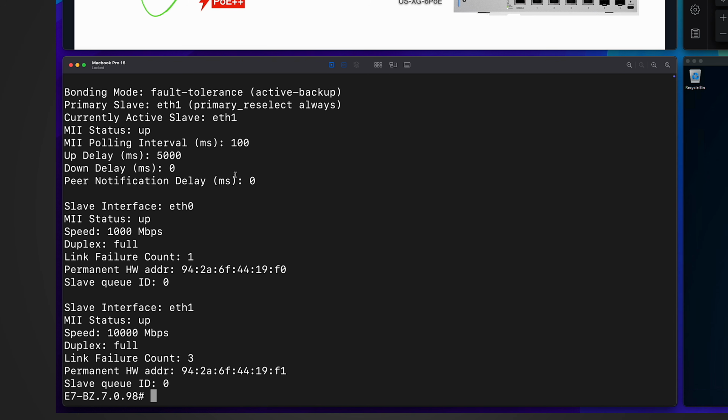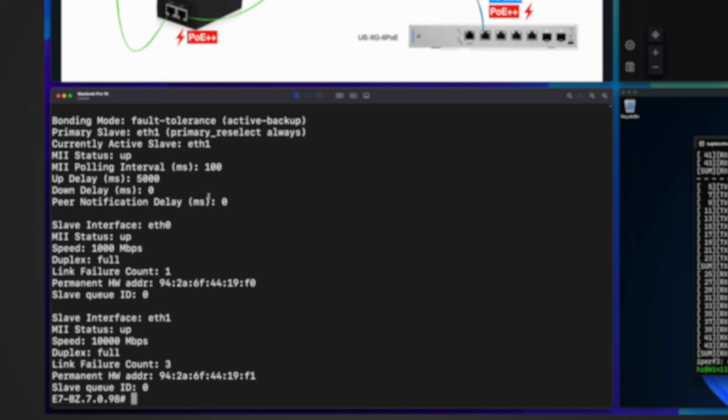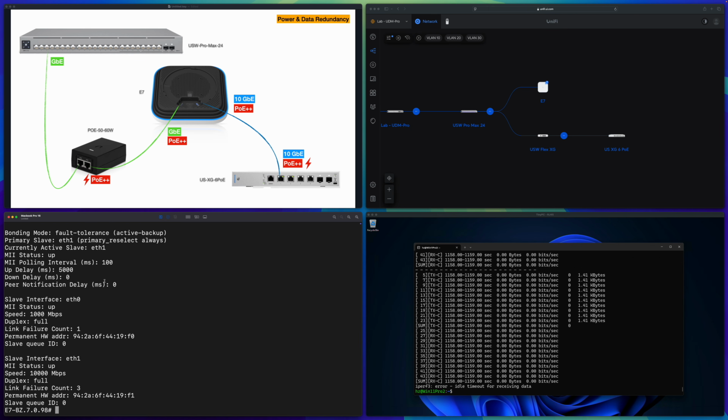The so-called high availability when it comes to data link, there's nothing special because the E7 runs the Linux operating system. It has two physical RJ45 ports. Then the system simply used the Linux built-in bonding functionality, configured a bond0 fault tolerance interface, and at this moment one is primary, the other one is backup. The primary one now is the 10 gigabit connection. So everything makes sense, puzzles resolved.